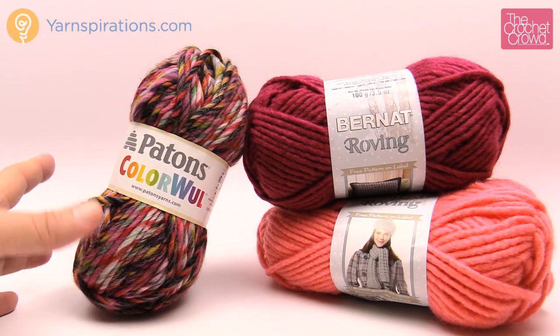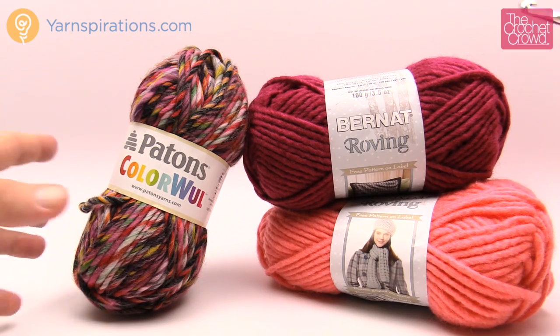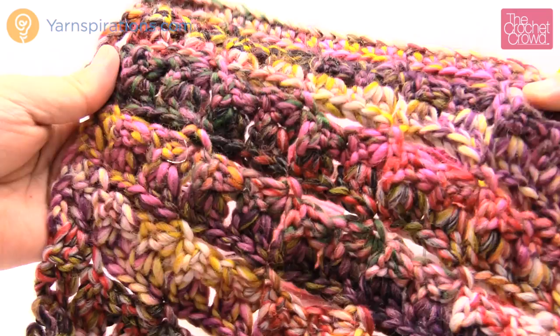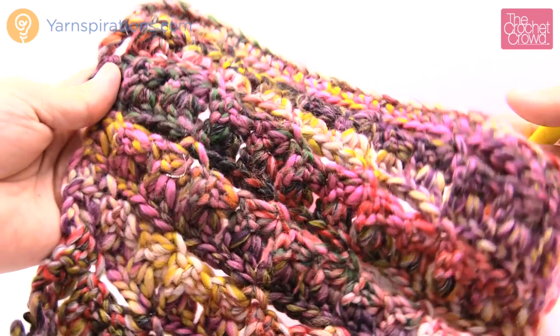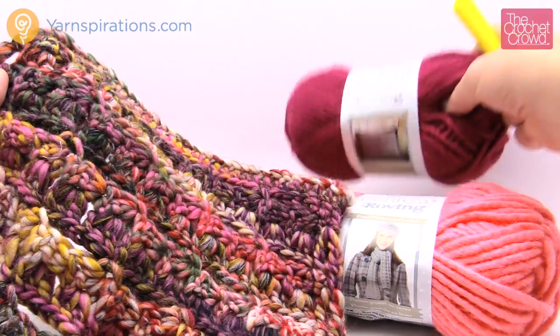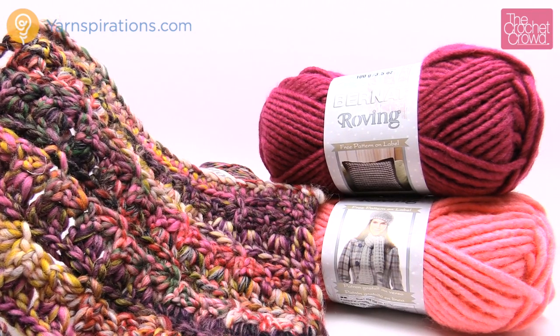The Peyton's Color Wool is literally wool. It's 100% wool, where this one here is 20% wool and then 80% acrylic. So there's a bit of a price difference between the two, and of course the way that they feel is slightly different. So here's an example of one of Daniel's work in progress here of the color wool. Isn't that amazing? The yarn looks totally cool when it's all done up. So it depends on the kind of look that you would really want to go. The Peyton's Color Wool line is really quite vibrant, really fun play on colors, where the Bernat Roving is more solid colors than anything. So without further ado, let me tell you a little bit about this project and see if this is up your alley.